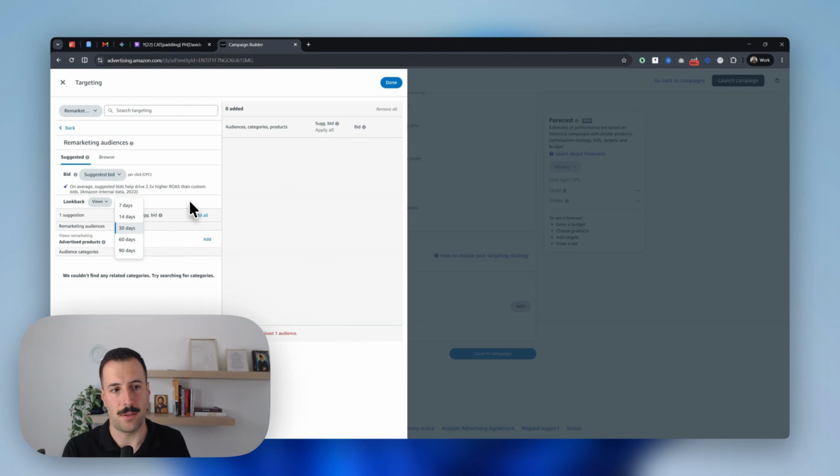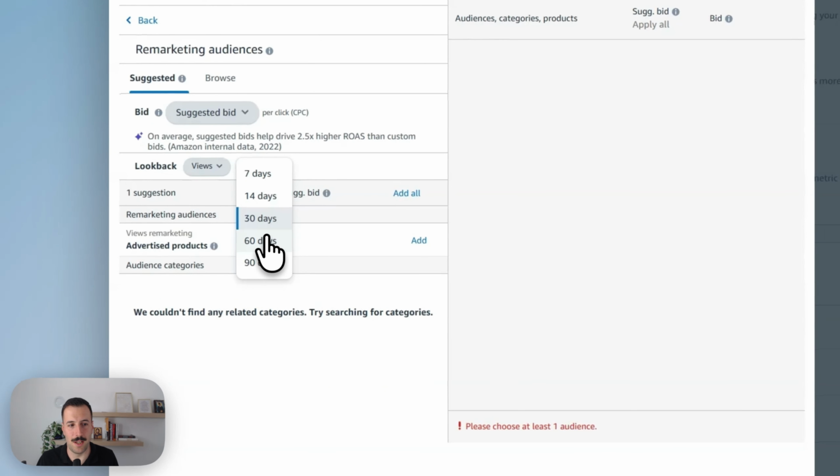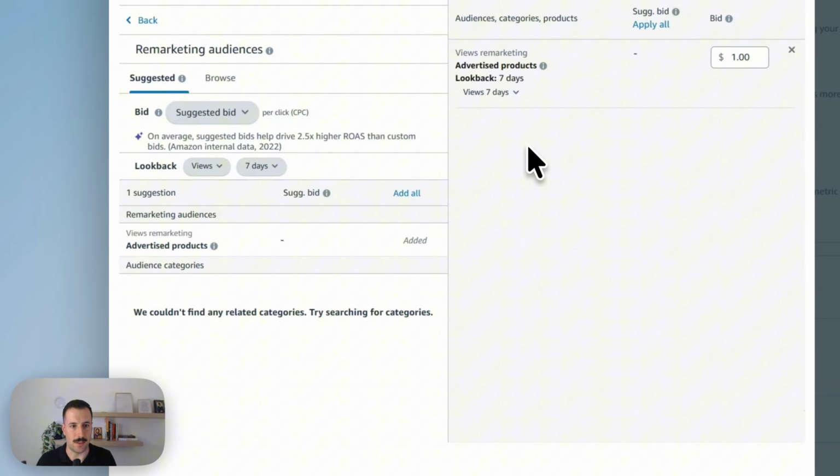So just select time to conversion, select the date range, select the products, or run it for all of your catalog, and then you will see the exact moment after people see your ad, how many days or minutes pass before they buy. And if the majority of purchase decisions are being made in the first 2 days, it doesn't make any sense to remarket your product viewers for 60 or 90 days. So in that case, you would select 7 days and then just add that audience.